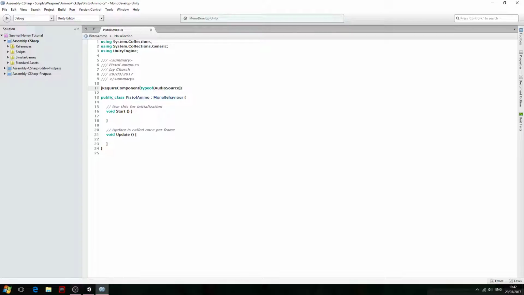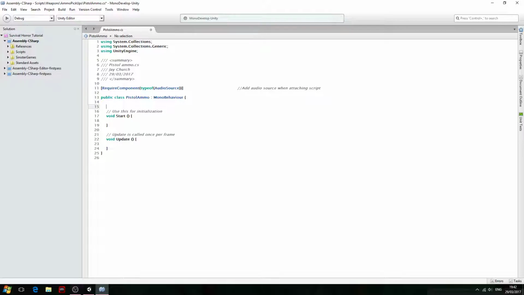We'll close brackets twice, then we'll close the square brackets, and let's get that into the comments. Add audio source when attaching script.